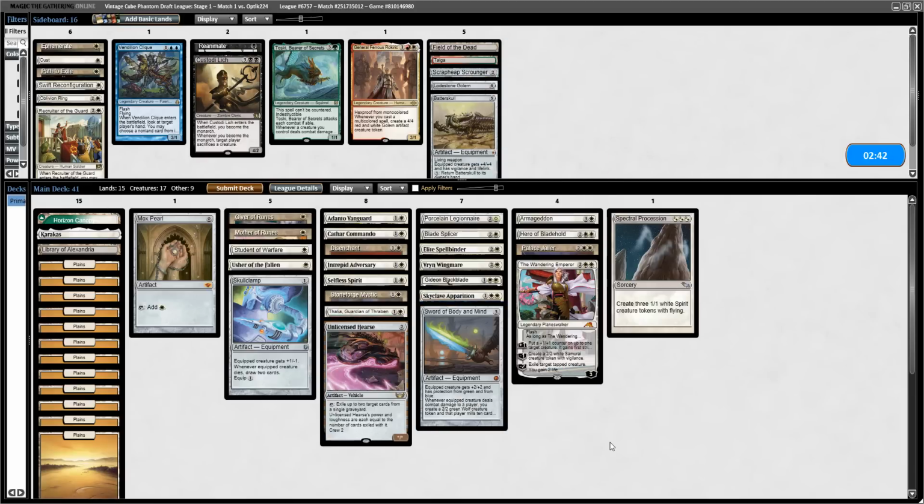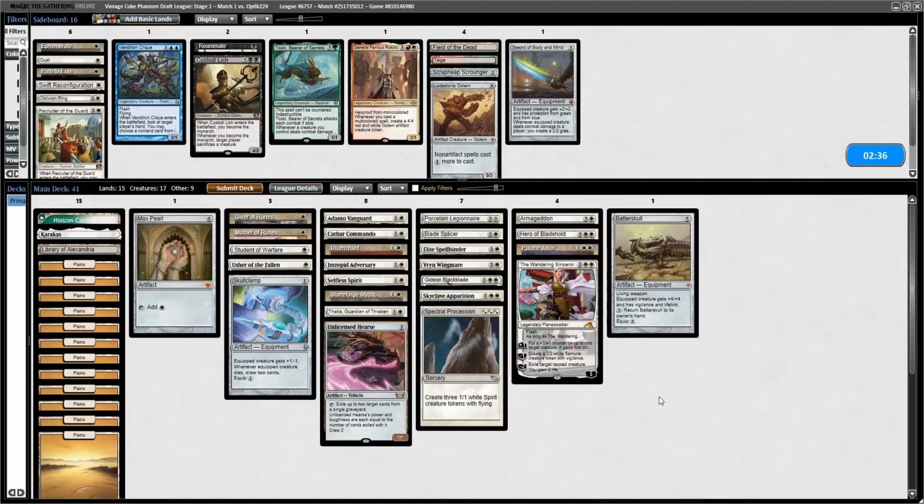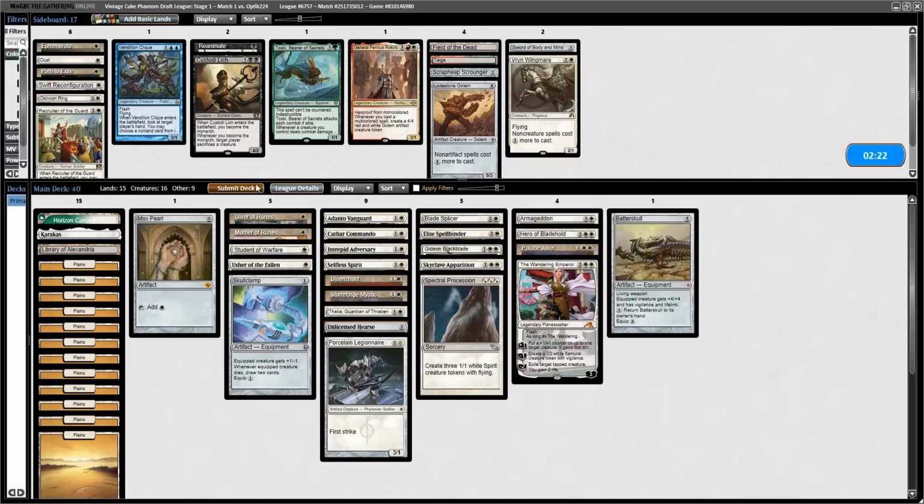And maybe take out the Sword of Body and Mind versus the Mill. Bring in the Batterskull. That all seems decent. It didn't look like Disenchant was all that good. Oh, no. That's good enough, actually. Maybe take out, like, the Vryn. Didn't seem all that good versus them. Okay.